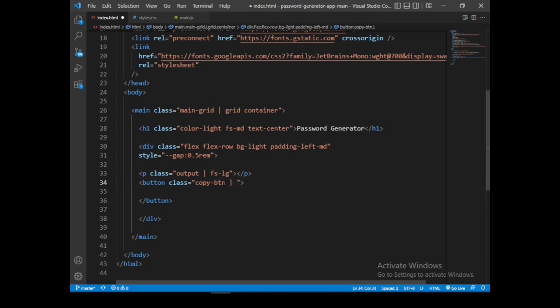Now let's have another class name, button, and I want to set a data attribute of everything to copy.